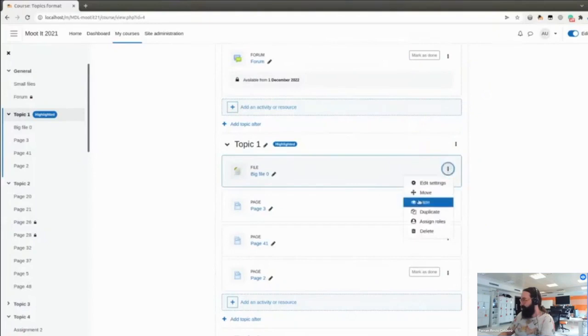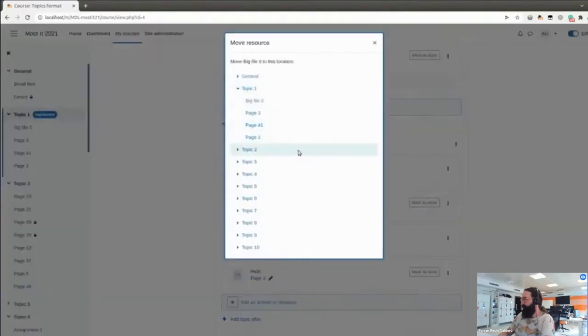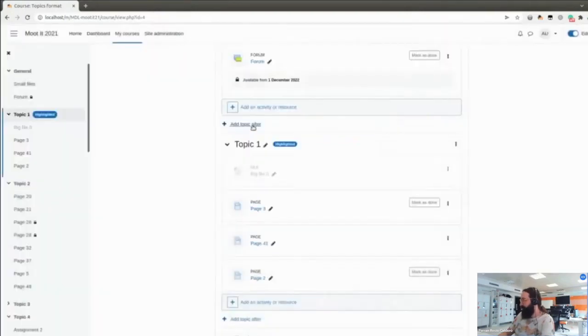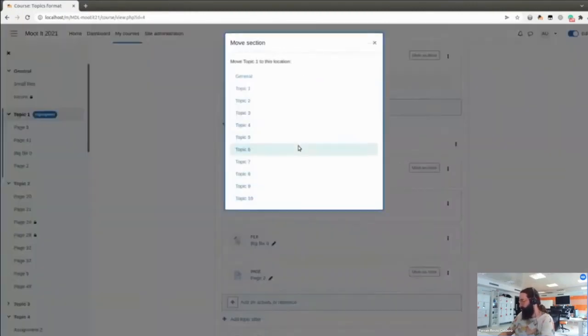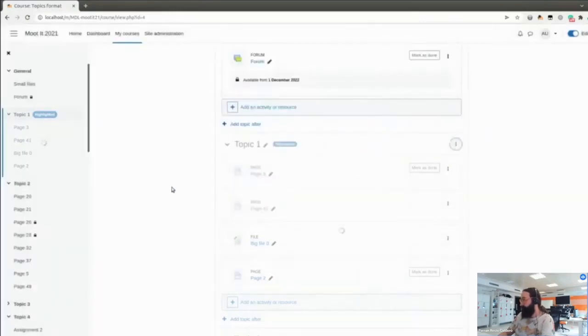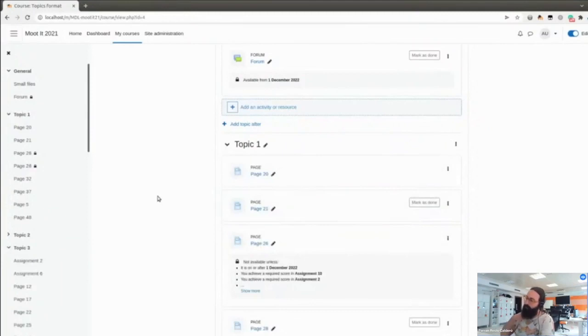It's in the tools of the activity. So I can move directly here, and it will present a similar structure to the course index. If I click the new destination, this activity will be moved to the desired location. And the same happens with activities. I can move activities directly from the toolbar, which will make it easier to move topics in long courses, because I can click just the last topic and it will be moved to that section.